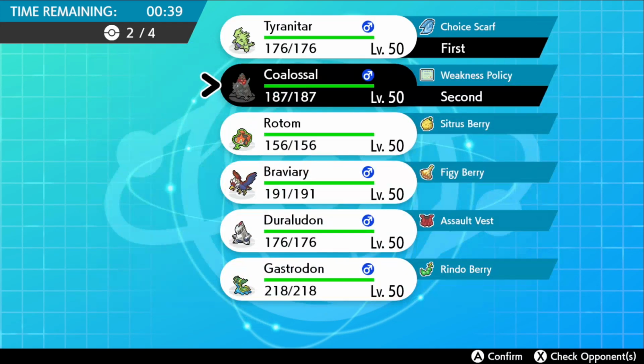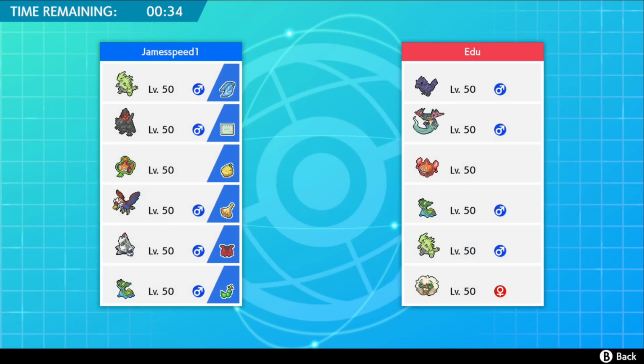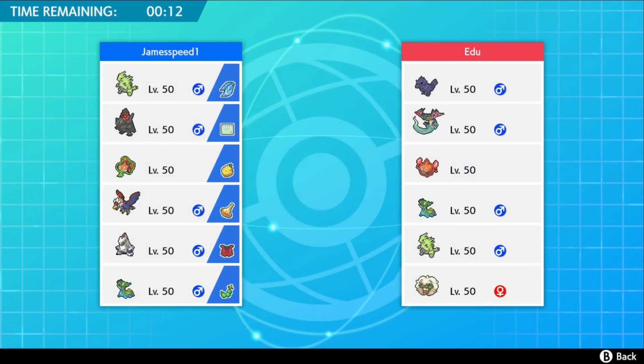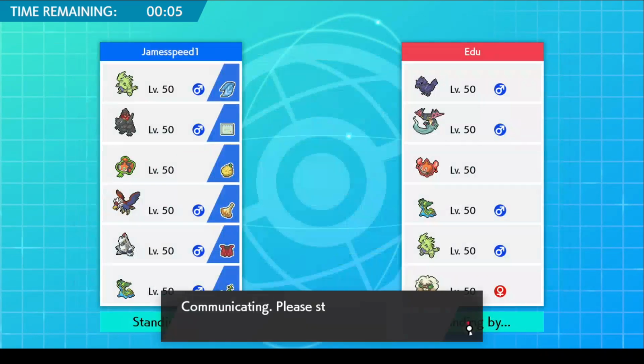Don't know what else I want to bring. I do like my own Gastrodon, I think. What he kind of struggles against is the Duraludon. So we're bringing, I like the Rotom Mo and the Braviary. The Rotom Mo's pretty solid against this team, and Braviary can really clean up in an end game scenario, I think. Especially since I don't know what kind of T-Tar that is.